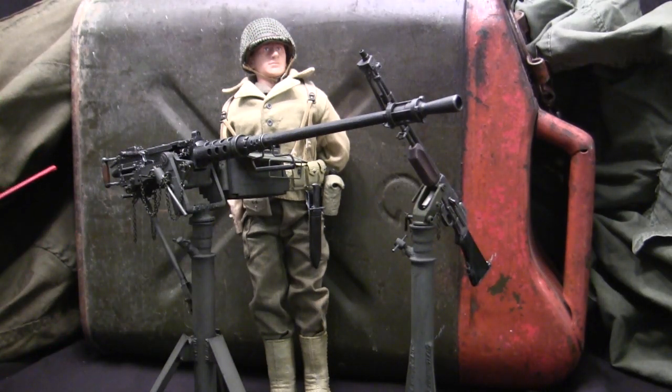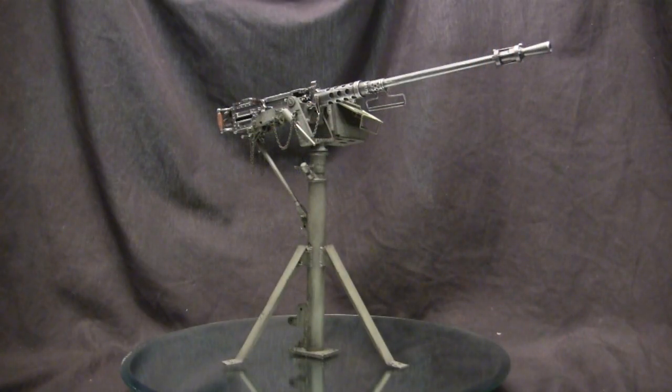So with all that out of the way, obviously we have a lot of information to discuss in this video, and hopefully at the end, you might be able to learn a few new things about the pedestal mounts, as well as also the cradle mounts themselves. Before we continue with the video, let's go ahead and take a quick walk around these two models.